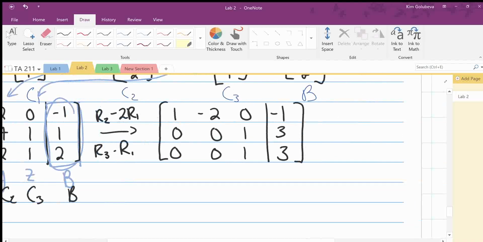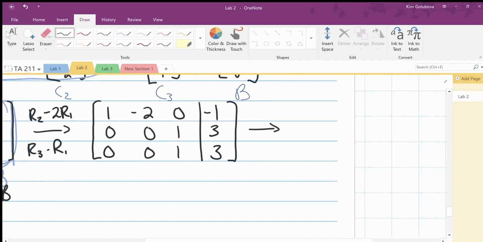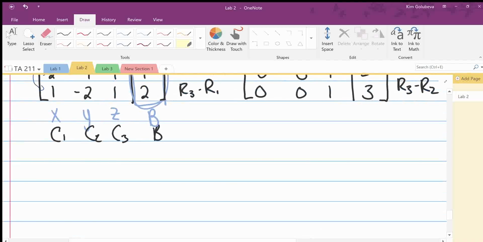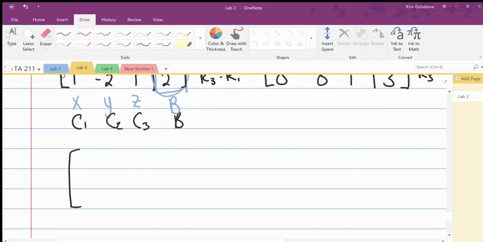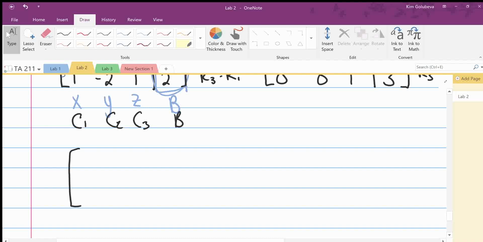So my next step is pretty evident. I'm going to get rid of the bottom row. So I'm going to go row 3 minus row 2, and I'll write it down here. Row 3 minus row 2, and so I end up with something that looks like this. So it's just going to be the same with a row of zeros here.